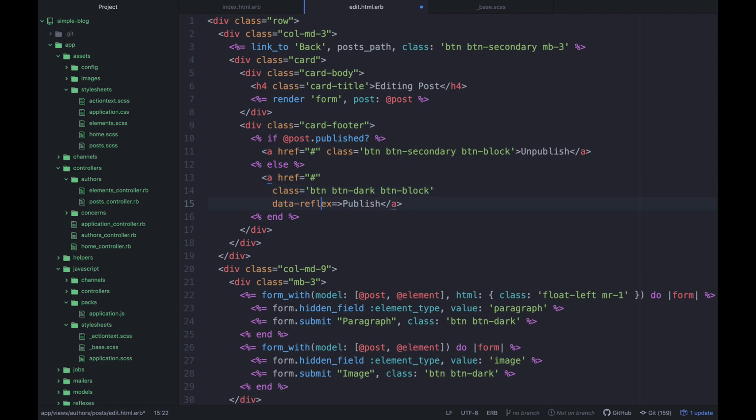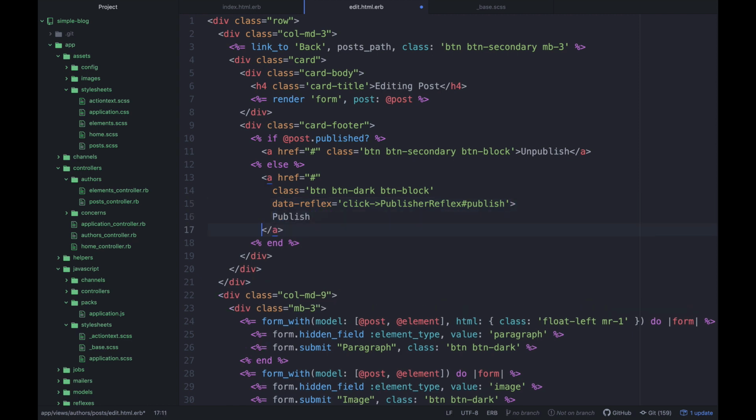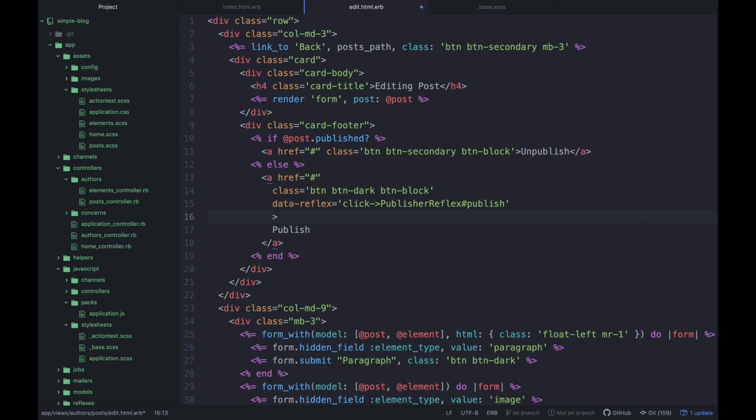Data reflex equals, and then on click, I want the publisher reflex to call the publish action. Basically the syntax is we call data reflex, we tell it which event we want, then which reflex we want it to use, and then which method to call on that reflex. And then we can provide some extra data through data attributes.